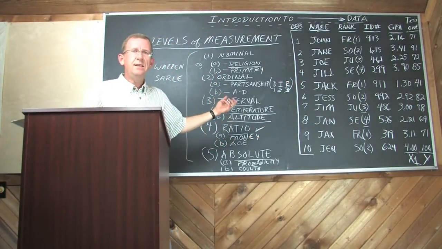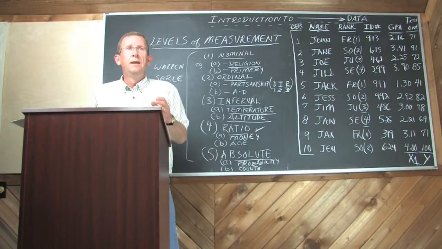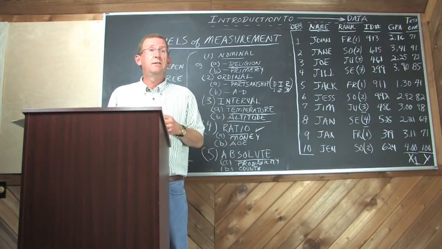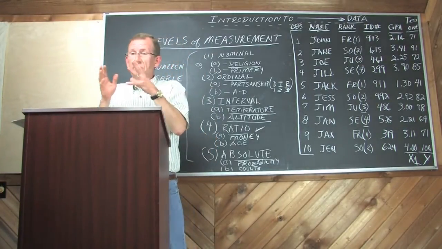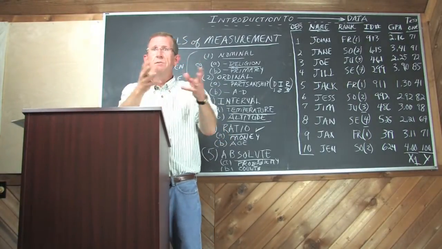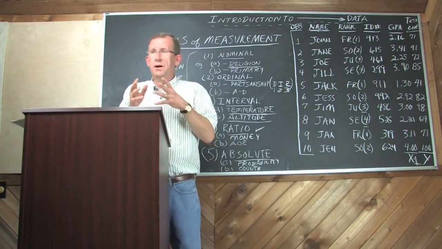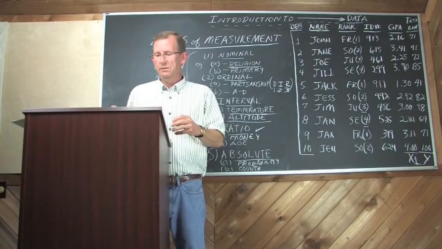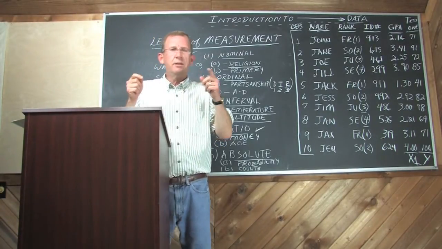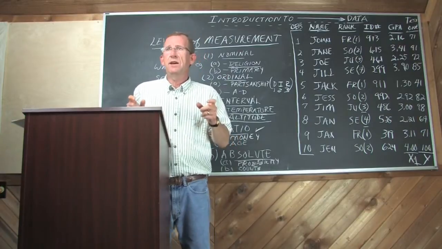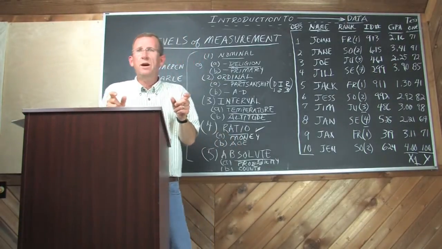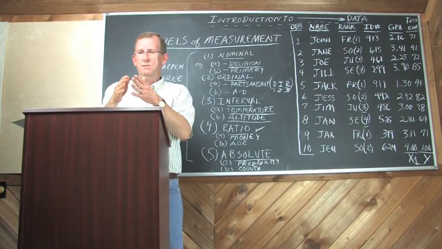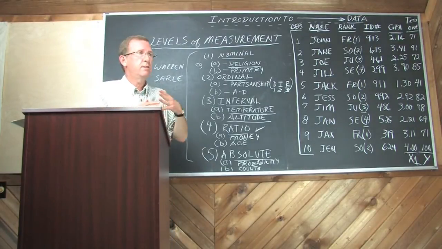I have AD here, which stands for agree, disagree. Agree, disagree items are extraordinarily common in survey research, on the telephone, on internet surveys. You're given a statement, let's say, about Obamacare: I believe Obamacare is a good thing. Do you agree or disagree with the statement? And then among those who disagree and among those who agree, it's common in survey research to ask a subsequent question: do you strongly agree or not so strongly agree? And to the people who disagree, do you strongly disagree, or do you not so strongly disagree?